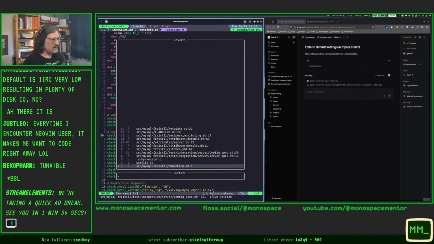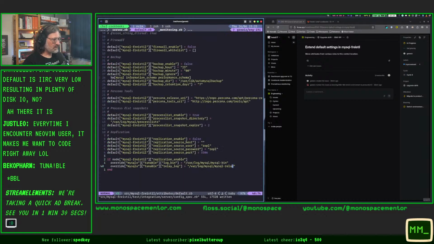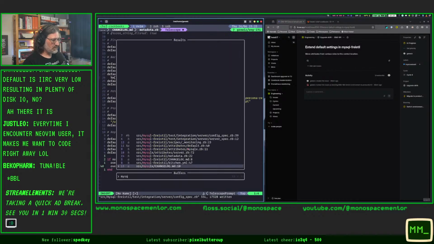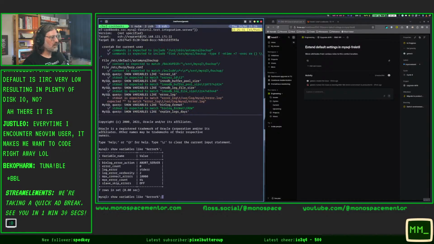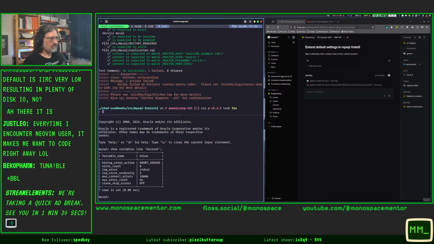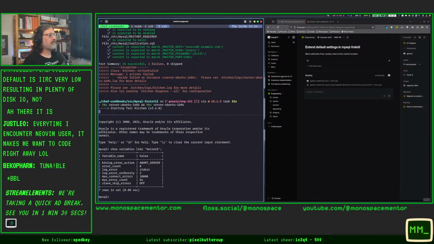And attributes default. No, in this case, it's actually MySQLX. This one needs to be log error. And let's see.